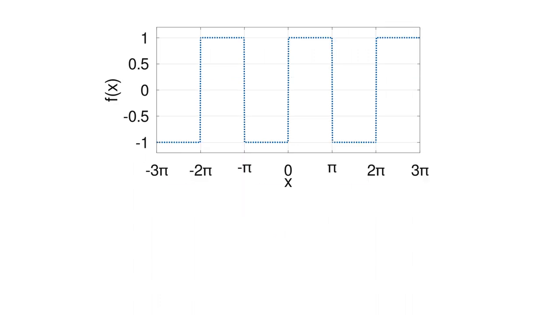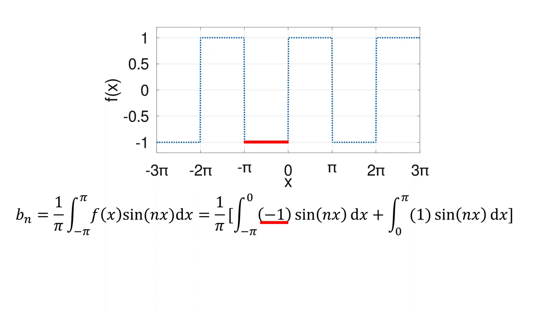Lastly, we need to determine bn, which is related to sine nx. Like I said, given fx is an odd function, bn must be non-zero. bn can be predicted by integrating fx sine nx over dx from minus pi to pi dividing by pi. We can split it into two using minus 1 and 1 for fx.